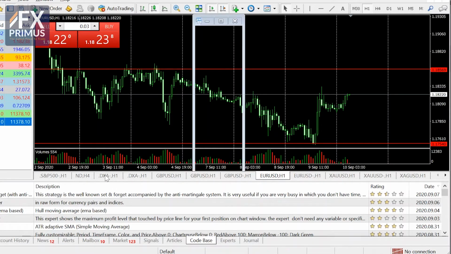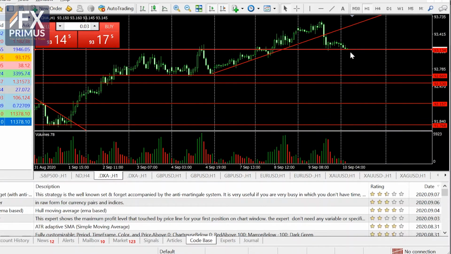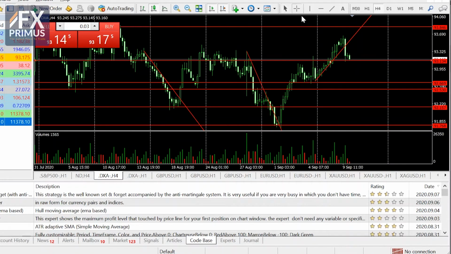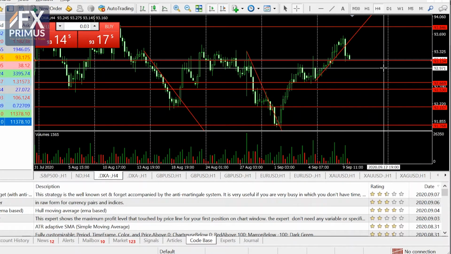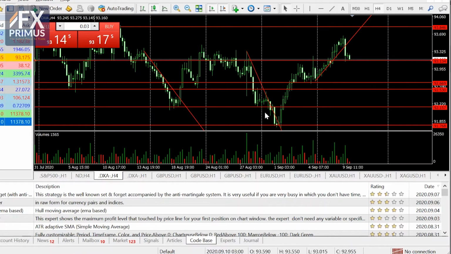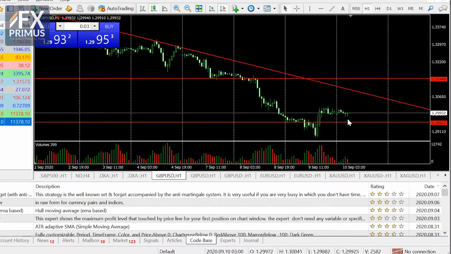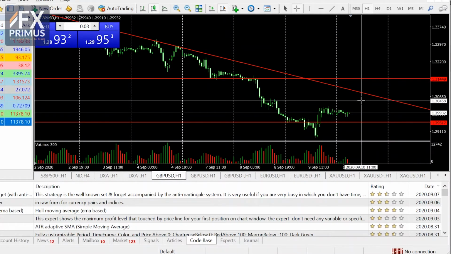So the range for the day, if the US dollar breaks through this support and goes further down, we could be looking at the US dollar moving down possibly to 92.97 levels or even lower at about 92.80 levels. If the US dollar does weaken, we could see the UK pound strengthen again, possibly to the next target price of 1.3044, which is just about 53 pips to the upside.